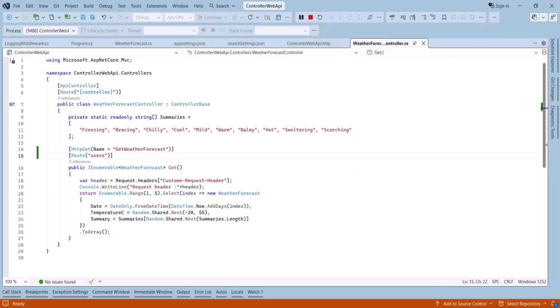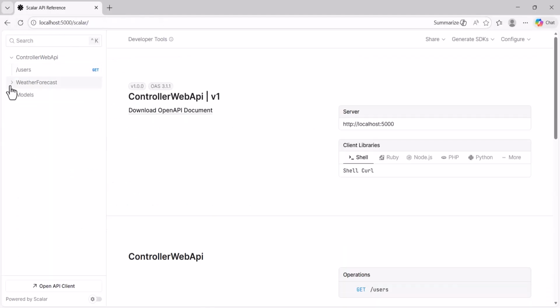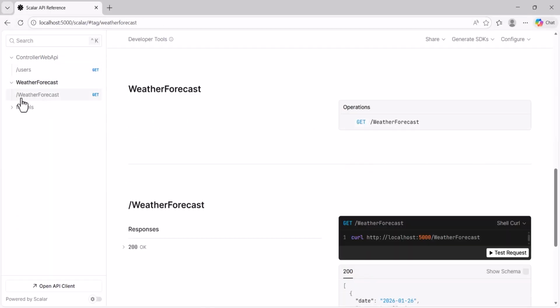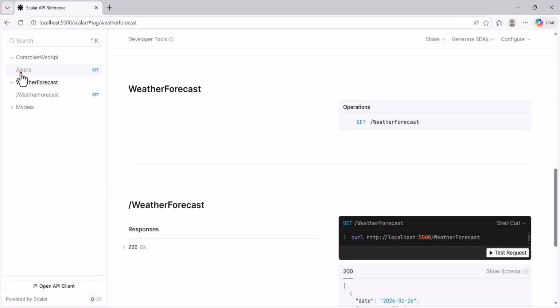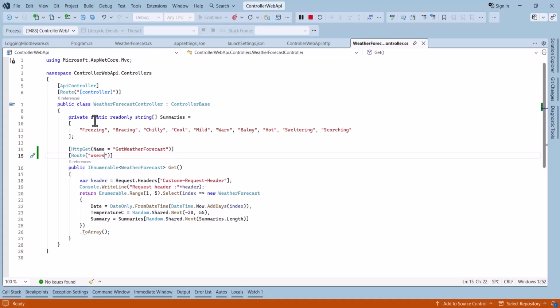Let's rerun it. Go to the browser, refresh it. Here we are getting the name we have set in our API, but we are not getting this users endpoint like we got for minimal API. So I will remove this name from here so that we get the endpoint like the minimal API endpoint.